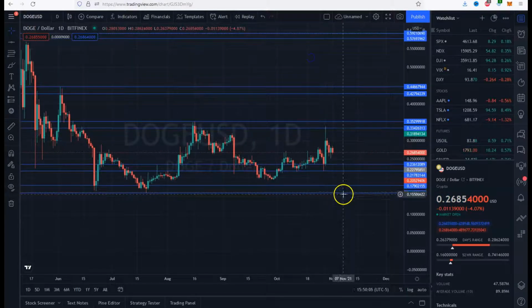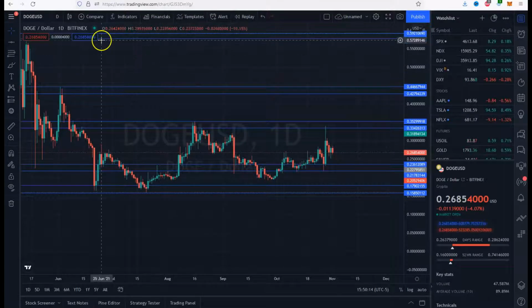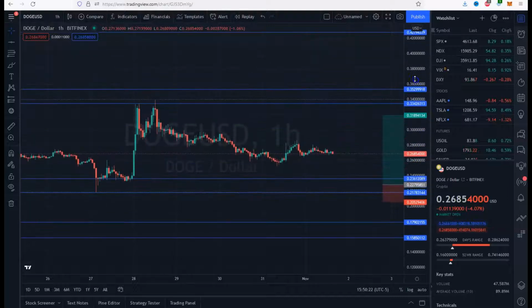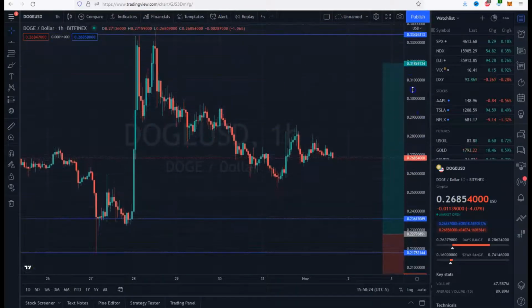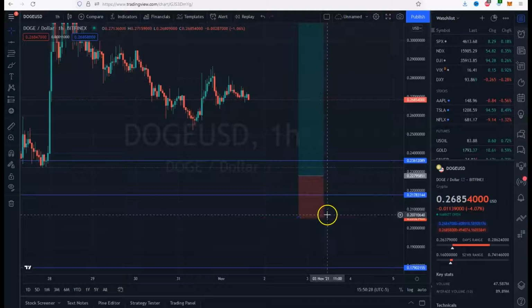So, I just want to caution on risk because of what happened with the Squid Coin thing. So I put in this reward to risk feature that TradingView has, which I think is really good. So let's go to the 1 hour chart just really quickly. Okay, so you can see this green and red area, hopefully.